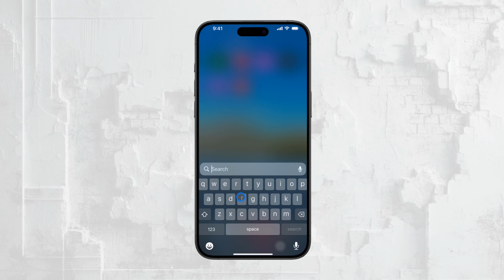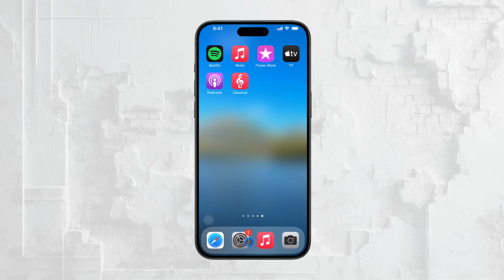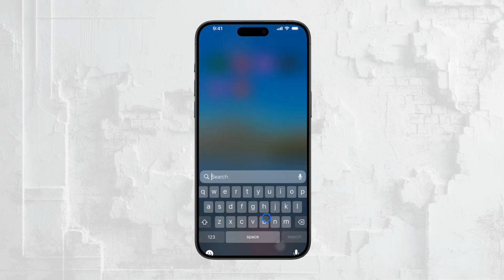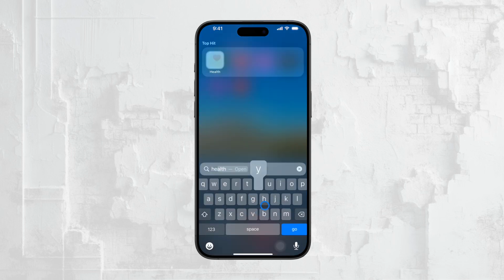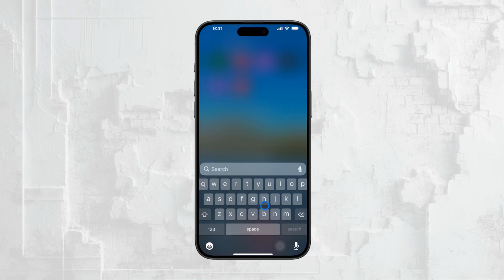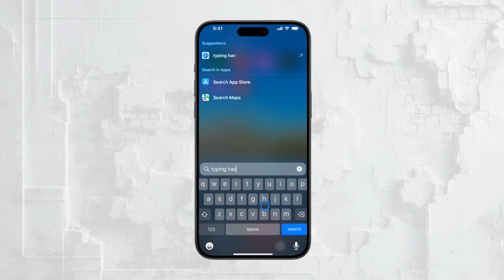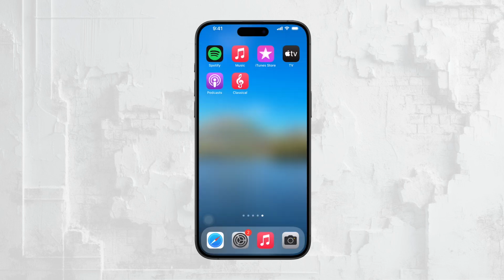So, first off, what exactly does autocorrect do when it's enabled on your iPhone? When you're typing, autocorrect automatically fixes typos, corrects common spelling errors, adjusts capitalization and punctuation, and even learns from your typing habits over time. It's designed to make your life easier by ensuring that your messages are free from mistakes, but sometimes it can feel more like a hindrance, especially if it keeps changing words that you meant to type a certain way. If you've decided that autocorrect just isn't working for you, you're not alone.